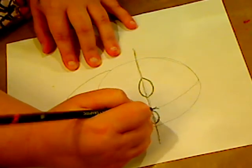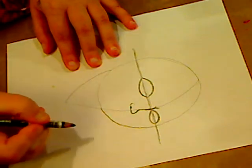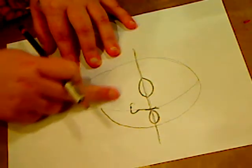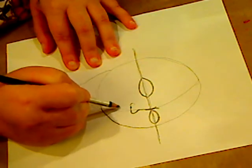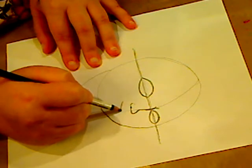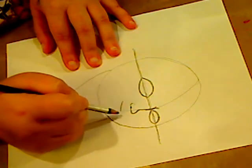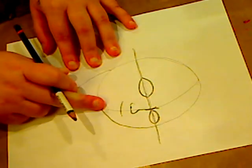And then I bring that up. So you kind of see where we're going with that. Then, since this is going to be the part that we're going to see much more of, your lips. So let's just start our line with our lips. Right there, and then this line's going to be, remember, smaller, because you're not going to see as much of that.